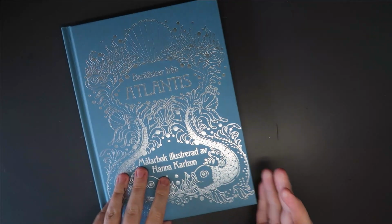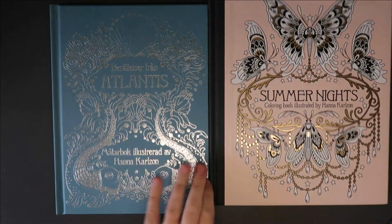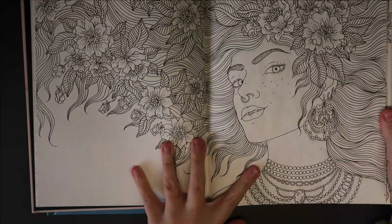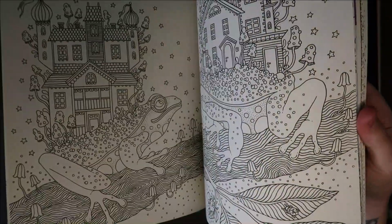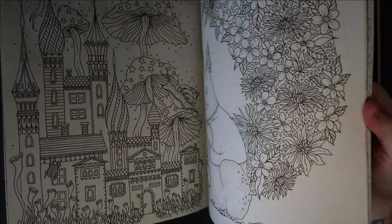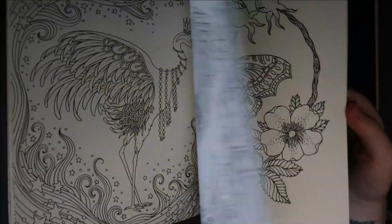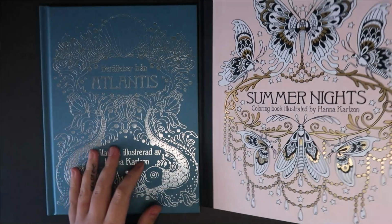I don't want to say it. I'm disappointed. I wish she'd just go back to this sort of format, and look at that, you just can't beat this sort of. Her old stuff is just phenomenal. It looks like I've not coloured in much in this, but this is my second copy of this book. I promise you I have coloured loads, loads in her books.